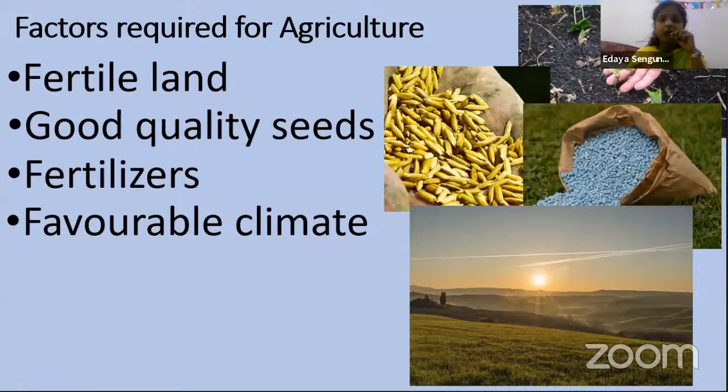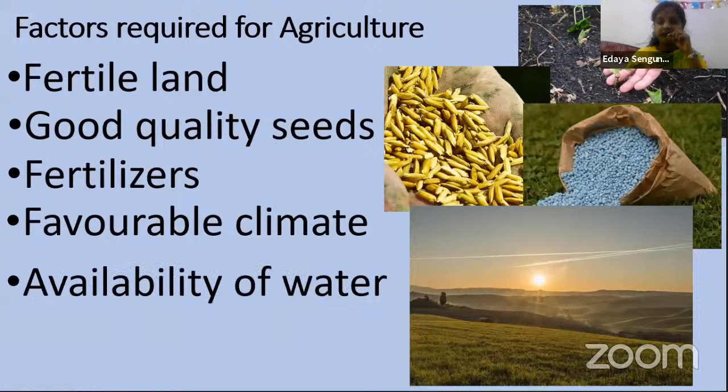Favorable climate. You all know Kharif and Rabi crops. Kharif crops are sown in the rainy season, Rabi are sown in the winter season. And if we are doing agriculture for Rabi crops and there is a sudden rain, what will happen? The product will be wasted, na? The crops will be destroyed. So favorable climate is also necessary to do agriculture. And can we say surely that we can control the natural climate? No, it is not in our human hands. It is natural. Anything can happen. So with such uncertain factors, we are doing agriculture.